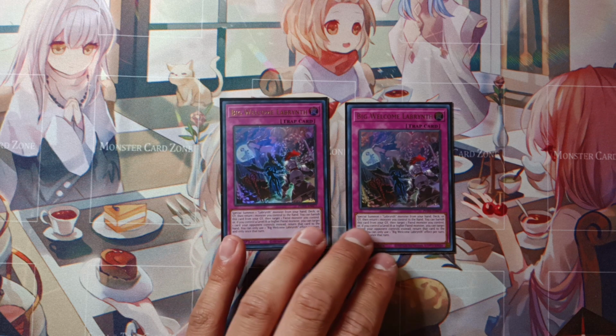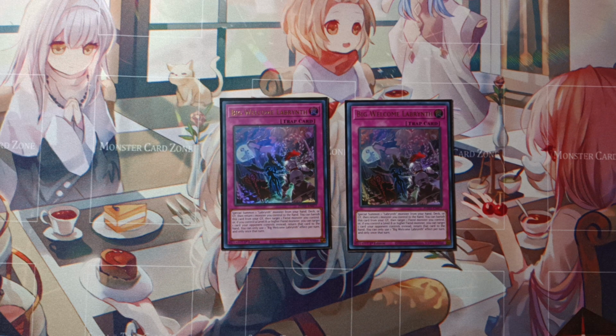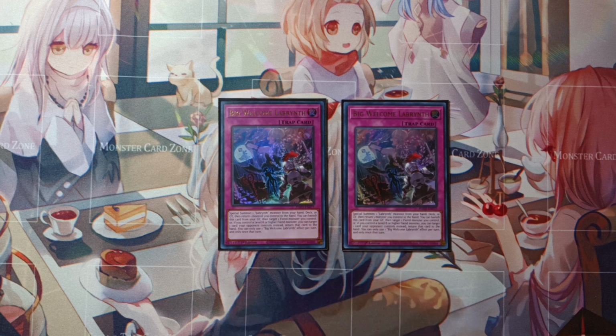Then brand new out of the Hypernova set is 2 copies of Big Welcome Labrynth, another Welcome Labrynth to add to the arsenal. It allows us to special summon a Labrynth monster from the hand, deck, or the graveyard, but then we return a monster we control to the hand at resolution. Now you would think that that's counterproductive, but that triggers so many of our additional effects because this is a normal trap that makes a monster leave the field, even if it's our own. So there's a lot of cute things you can do with this.